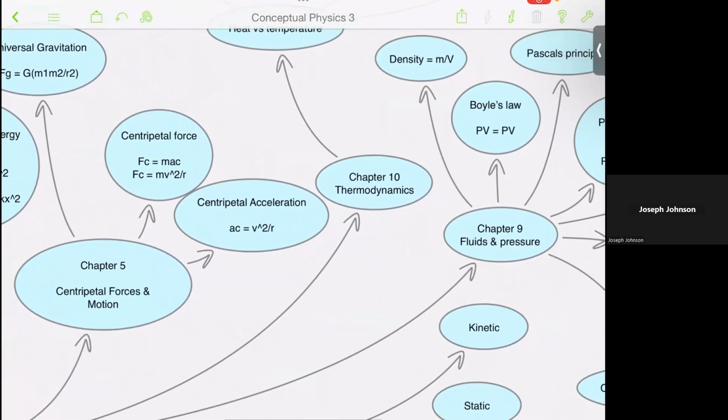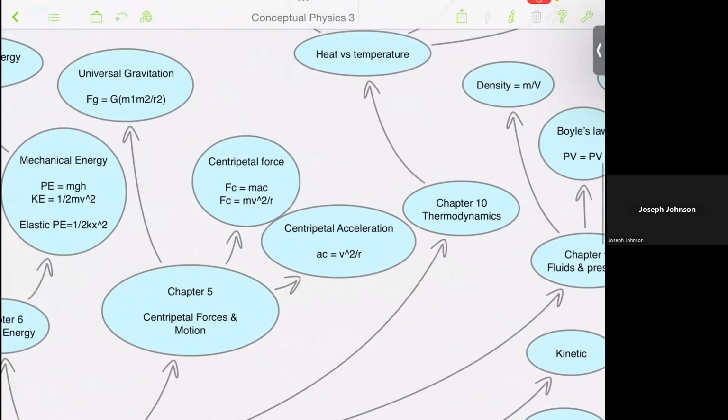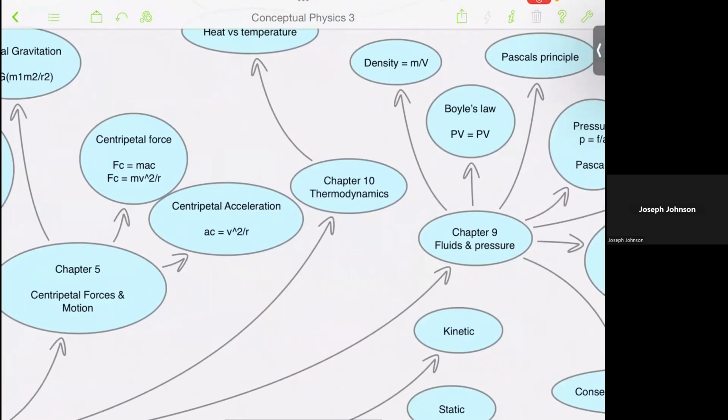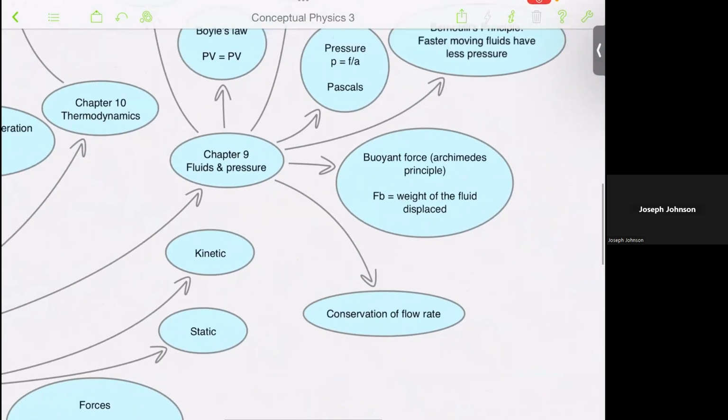After they did rotation, we did fluids and pressure. Did we do something in between rotation and fluids in your class? Oh, I think so. Yeah, I'm kind of blanking. It seems like there was time in between those two chapters, but maybe there wasn't. All right. Well, that's what's next on this sheet.